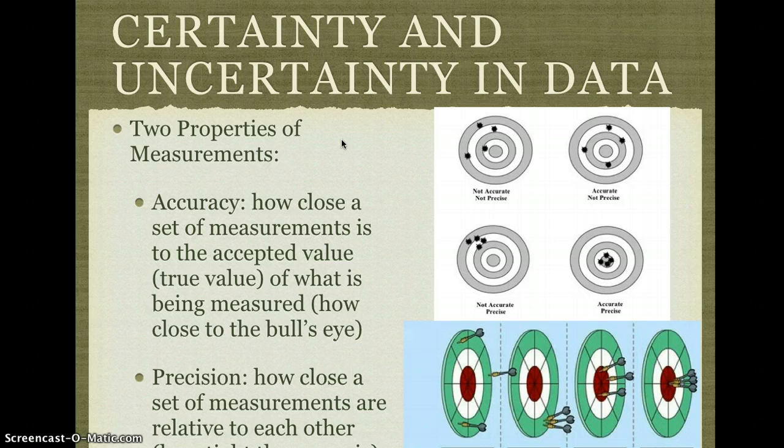Another picture here, we see the same idea with darts. You see the first one is terrible accuracy, also spread out, so also terrible precision. We see the next one is they're all bundled up close together, so there's good precision, but not close to the target. Then we see the third one, all in the bullseye looks good, but they're still fairly spread out. So it's not great precision, but it's pretty good accuracy. And then we see the last one, all 3 bunched together in the bullseye is accurate and precise.